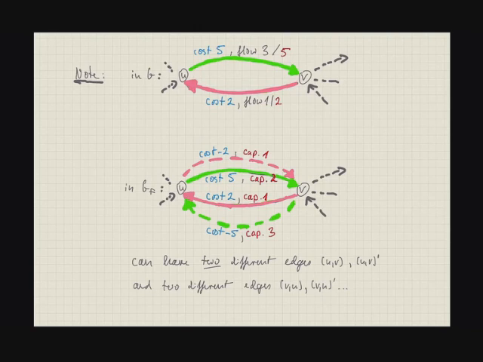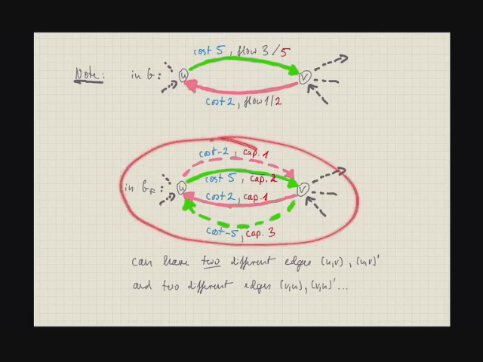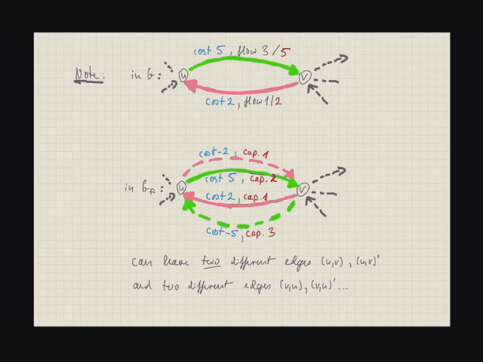And then that would mean that in the residual graph, we will get a backward arc in this direction, and we will get a backward arc in that direction, which means now in the bottom picture, I have inserted these backward arcs. So the green flow in this direction gives rise to this backward arc. It has a cost of -5 and a capacity of 3 because the original flow was 3. And this flow in this direction of 1 unit gives rise to this pink backward arc in dashed, which, because this was a cost of 2, has a cost of -2 in the opposite direction and a capacity of 1.